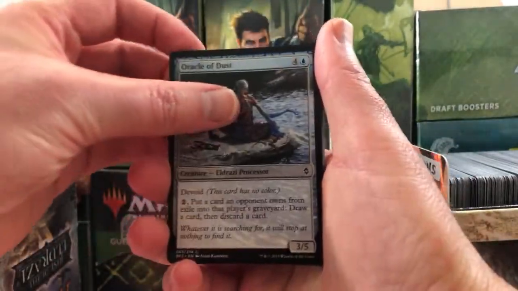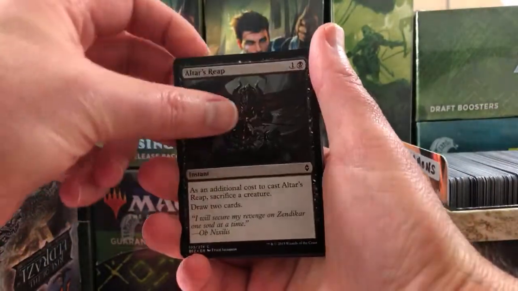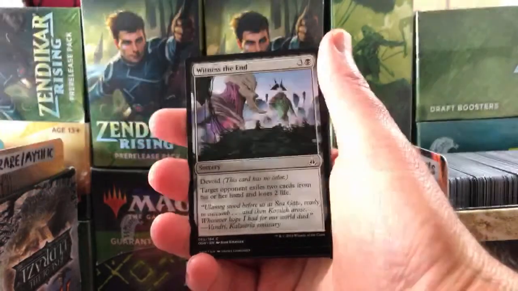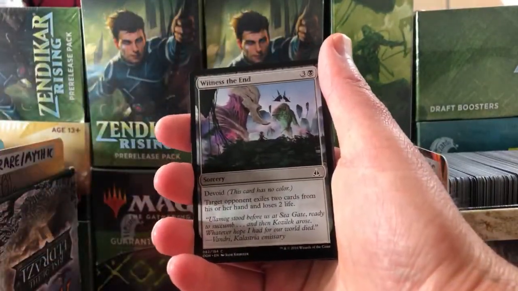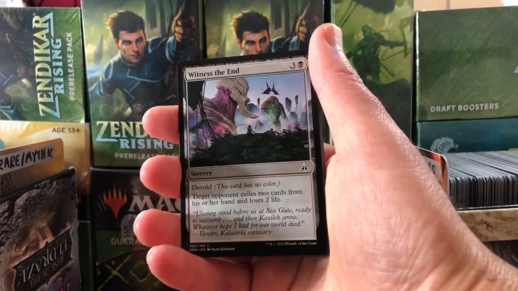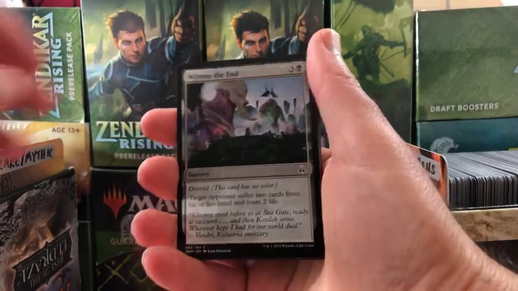Oracle of Dust, Loam Lion, Altar's Reap, Spitfire Lagac showcase. And what do you think of those showcase borders? I wasn't sure what to think initially. I think they're pretty cool. Some of the other showcases from other sets I think are probably a little better, but these are all right.